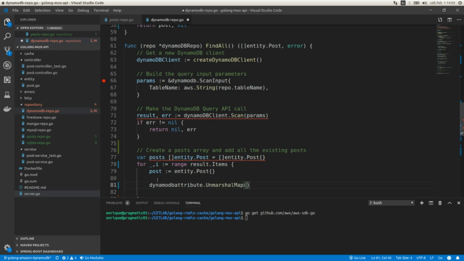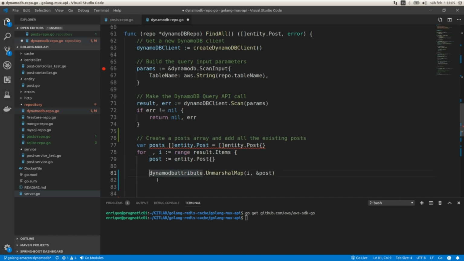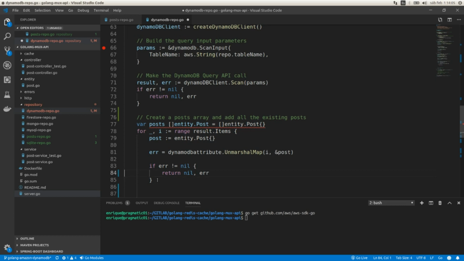And here I'm going to pass the element, and I'm going to pass a reference to the post variable. And here I'm going to handle the error again. So I need to assign it here in case I get any errors. I need to grab this from here. And if I don't get any errors, here I'm going to panic directly.